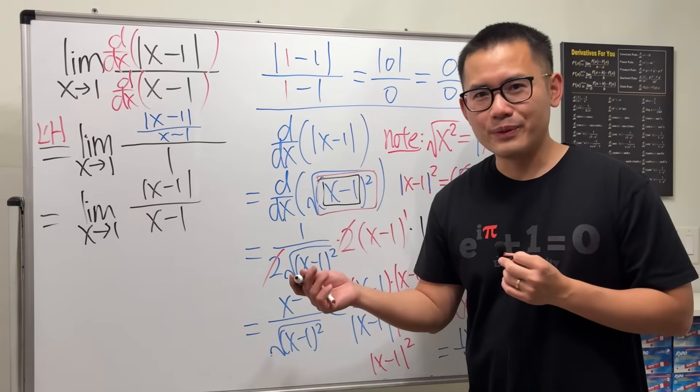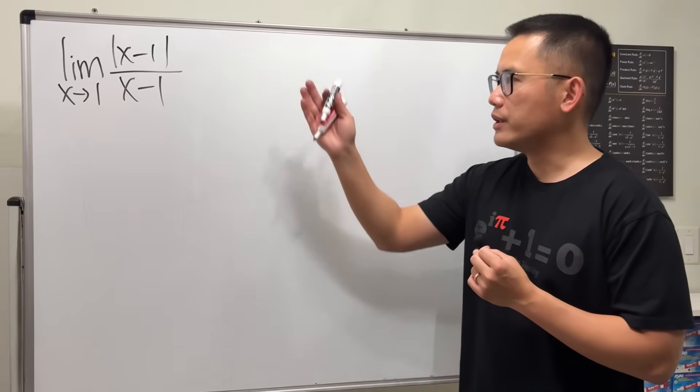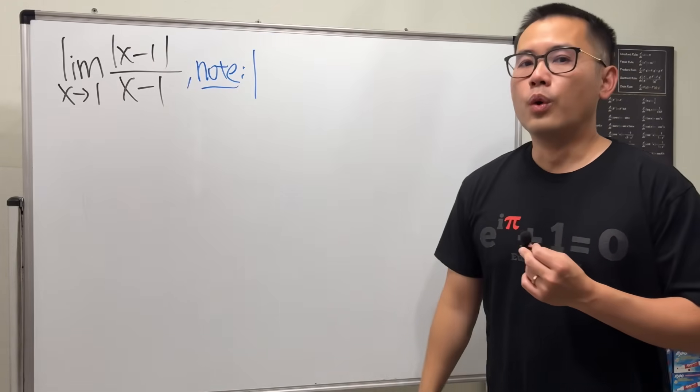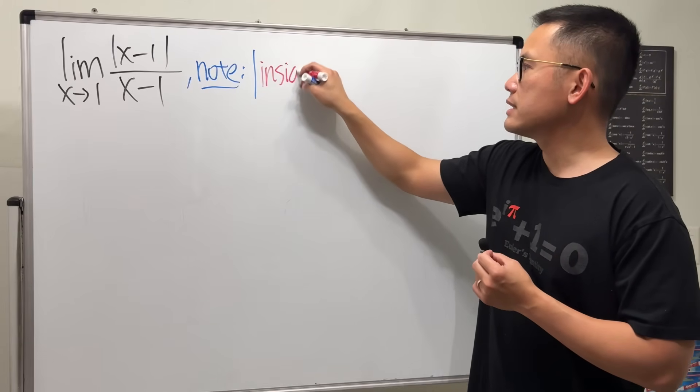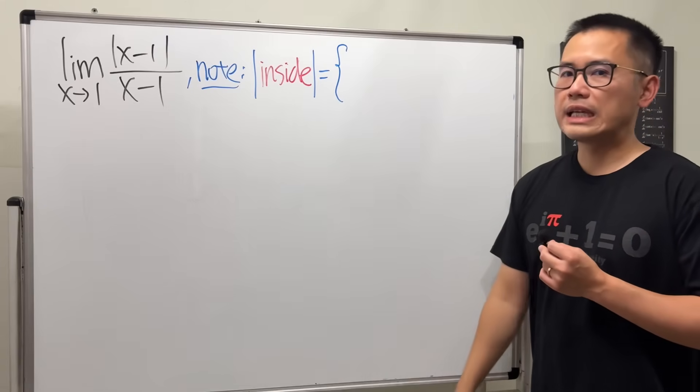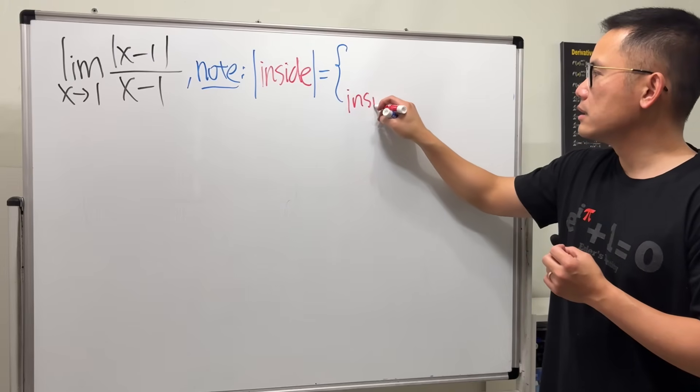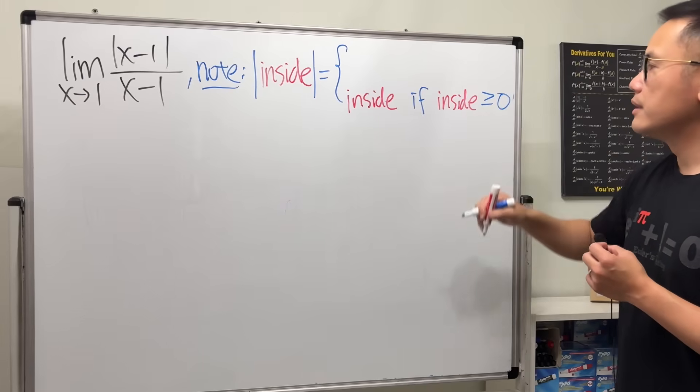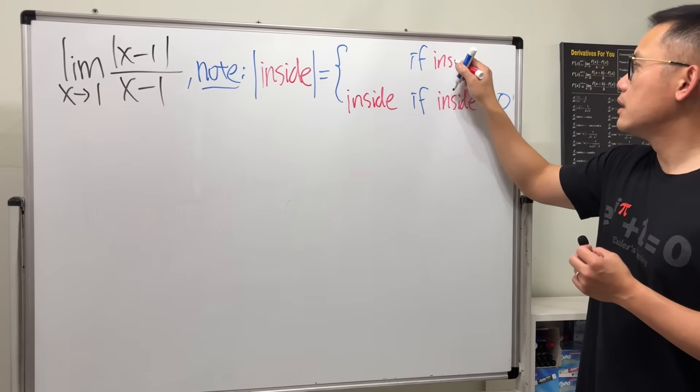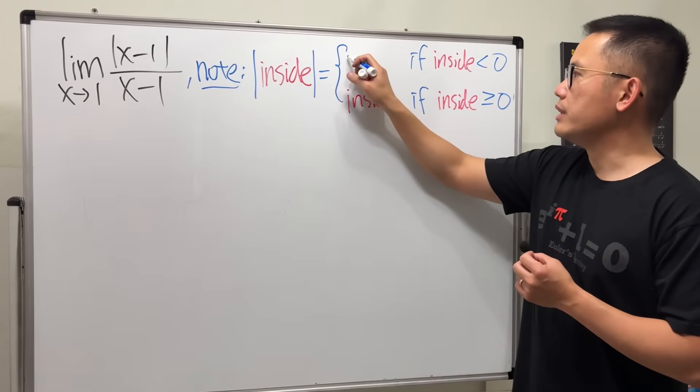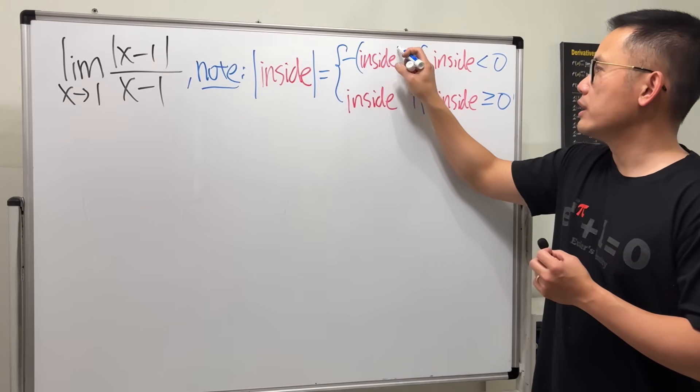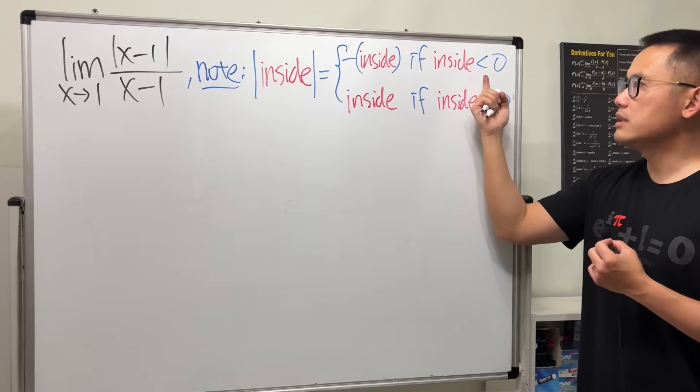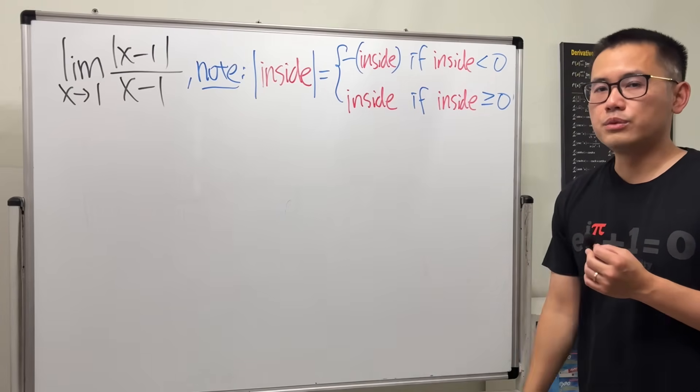But how exactly do you do this though? Well, check this out. And this is what I will recommend you guys for dealing with the limit with an absolute value. The key is to break it down into piecewise definition. When we have absolute value of something inside, we can take out the absolute value, but we just have to consider pieces. We will just get inside back, but that's only when the inside is non-negative. But if the inside is negative, then we will have to negate the inside so that we can really force it to end up non-negative. And notice, I put the equality right here, but it doesn't really matter because if you have the equality at the zero here, negative zero is the same as zero, but usually we just put it here.